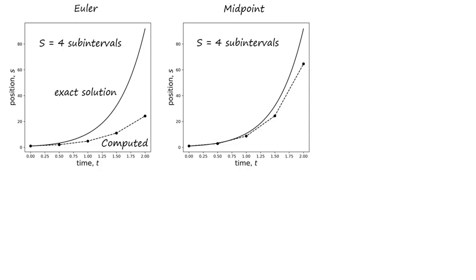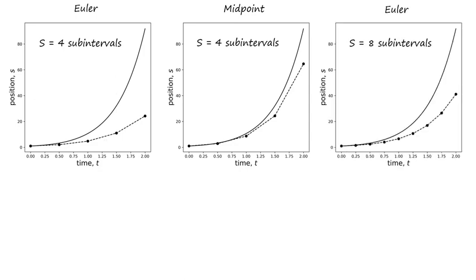You might balk at my choice to compare the midpoint with capital S equal to 4 subintervals to Euler with capital S equal to 4 subintervals, since the former requires about 8 computations, whereas the latter only requires about 4. If that's the beef you have, then we can certainly compare the midpoint results to those of Euler with capital S equal to 8 subintervals, and still, the midpoint method seems to do better. In advanced courses in numerical analysis, you show that what seems to be true in this example is in fact true. The midpoint method outperforms Euler in that error in Euler's method tends to 0 like the width of a subinterval, but error in the midpoint method goes to 0 more quickly, like the width of a subinterval squared.